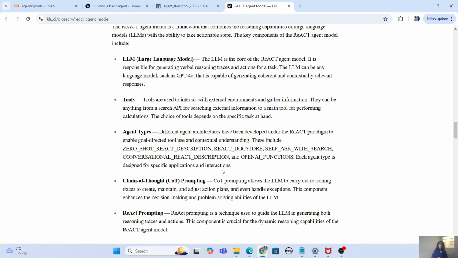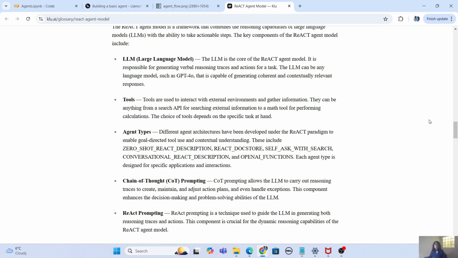Then you have got the React prompting. Obviously, we have got a prompting technique for this type of agent model because we need it to generate traces and actions, right? What chain of thought prompting basically says is this model can generate traces of the reasoning that it takes for each and every task. But we also want the action and execution of each task, and that is called React prompting. So for each and every step, it reasons out, it performs the action, gets the result, and passes on to the next step. So this is also called React prompting, where we are taking the result and the reasoning from the previous step.